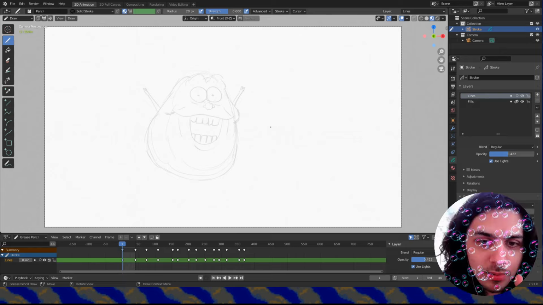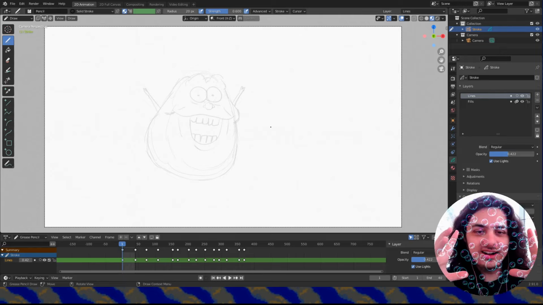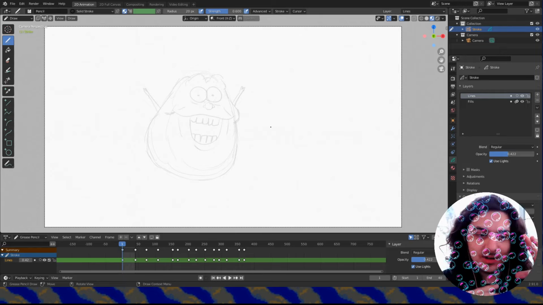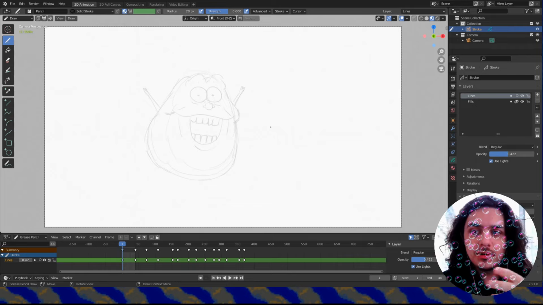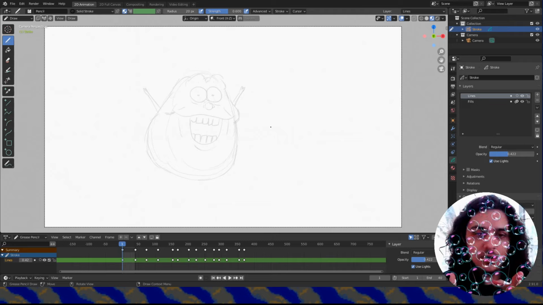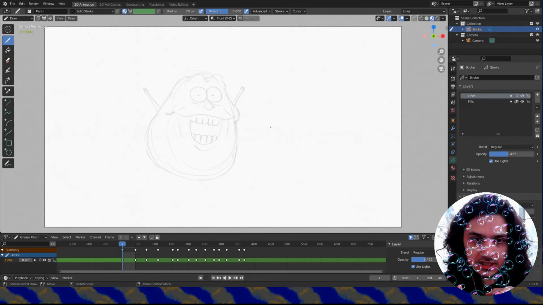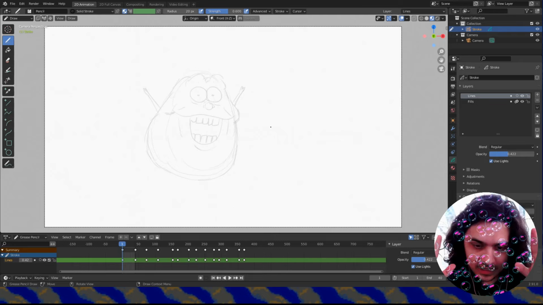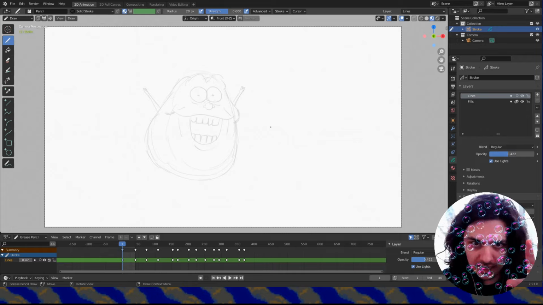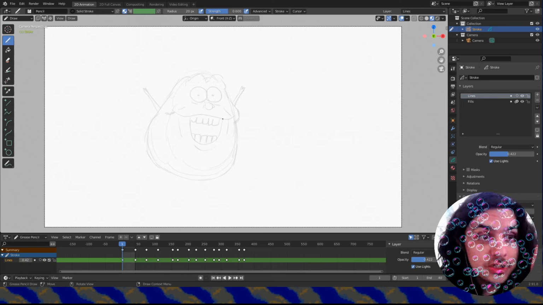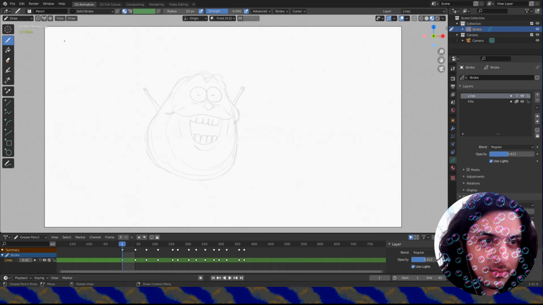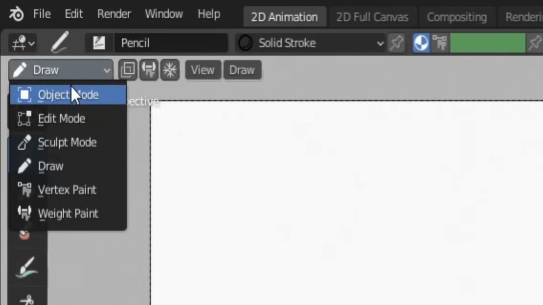Okay, good. Now what I'm going to do is create another grease pencil object, a separate grease pencil object, that I'm just going to put on top of the boards, and that's where I'm going to animate Slimer. So to make a new grease pencil object, the first thing we need to do is leave draw mode, because you can't add new objects while you're inside of an object, and we're currently inside of the boards. So to leave draw mode, we come up here to the mode, and we're going to change this to object mode.